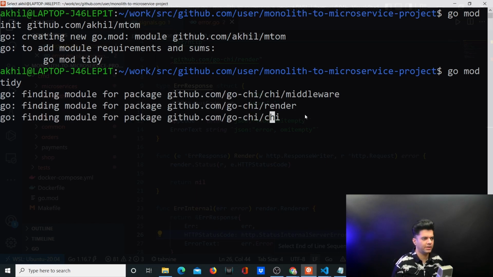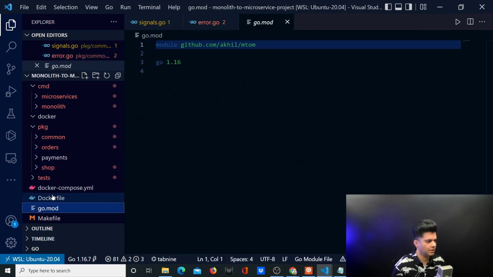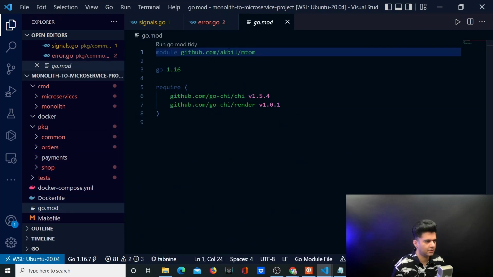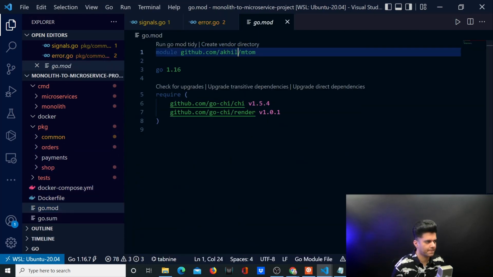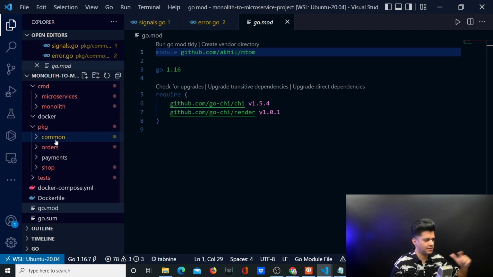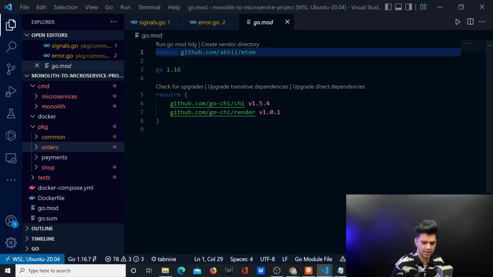So at least some of the squiggly lines and red errors will go away. The benefit is that we can use this path to import the files that we need. Like let's say if the orders need some files, we can use that to import those particular files.